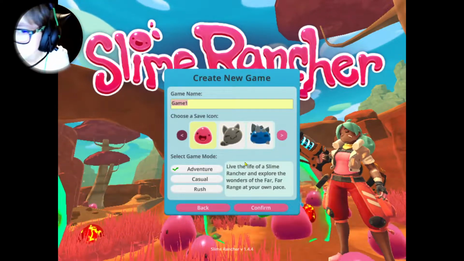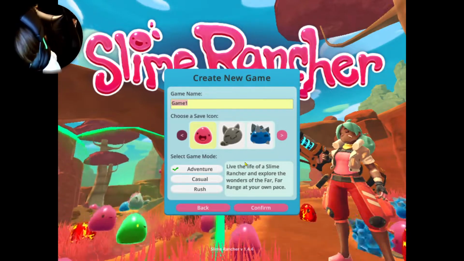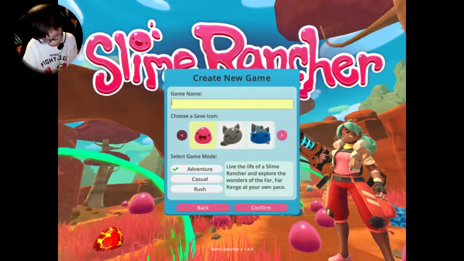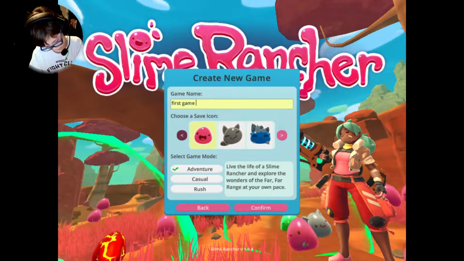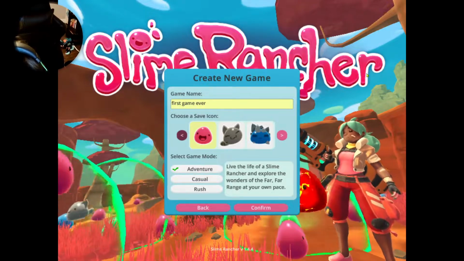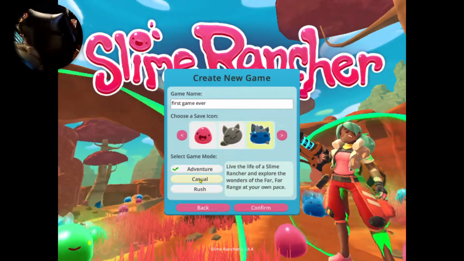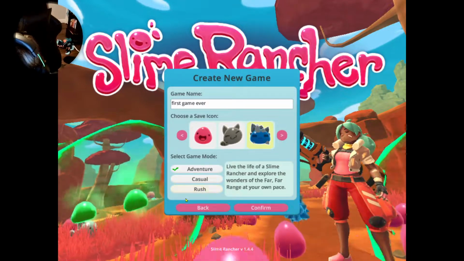It says game name, choose a save icon, and then select game mode. Don't put it on hard. I think I put it on easy, and it's really easy for me. Apple, that's what I'm gonna name it. Choose an icon. I choose mine. Select the game mode. Where do I click? Click easy, because that's what I click.